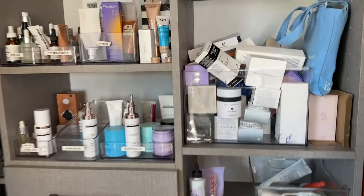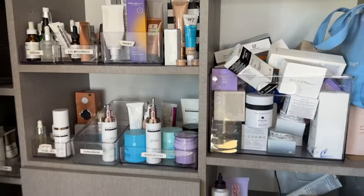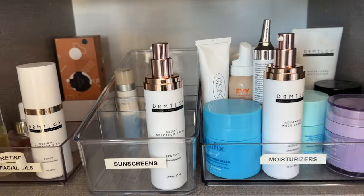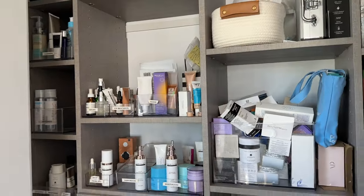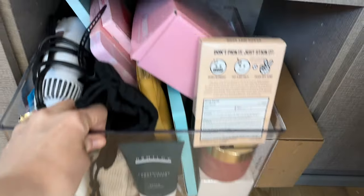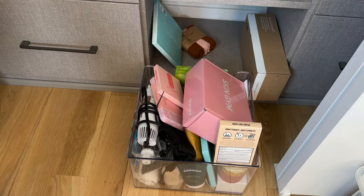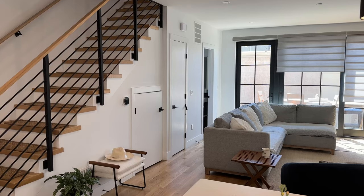If you've seen my other decluttering videos, you know that I love these bright room boxes for storing because you can see everything. They have the ones that are kind of graded, so you can see one thing stacked behind another. So those are my sunscreens. And I also love to label everything. If you have quite a bit of beauty products, like I do, it's a good idea to start an organizing system. I'm going to start pulling out each of these bins and taking them downstairs to share with you in the living room. I have lots of space in the living room. I'm going to go through everything and we'll figure out how we're going to resort this, what we're going to give away, donate, and what I'm going to keep.